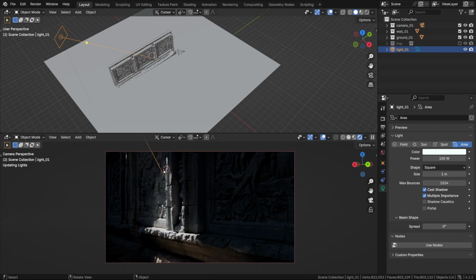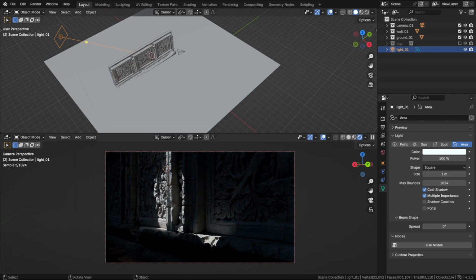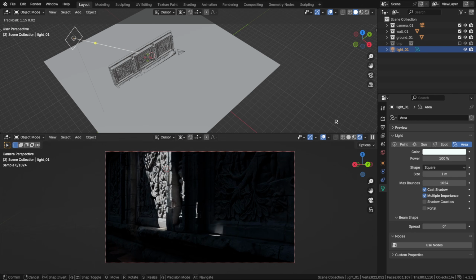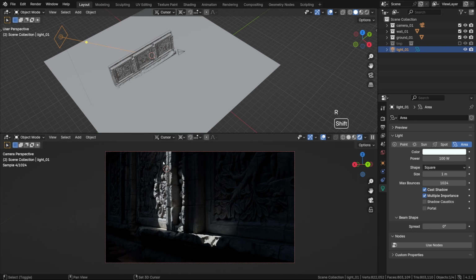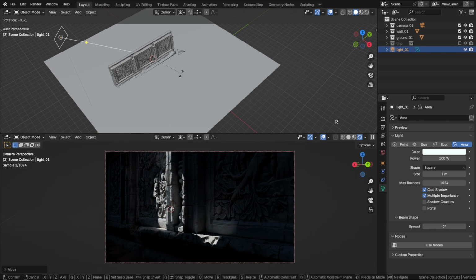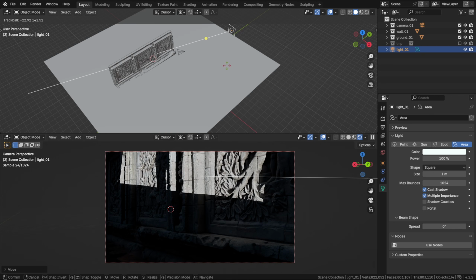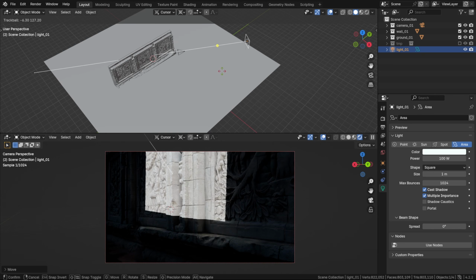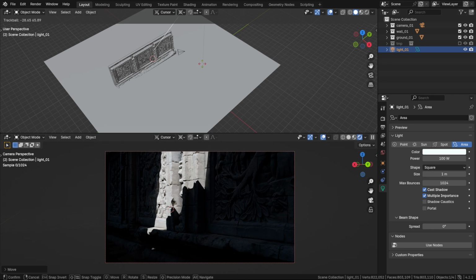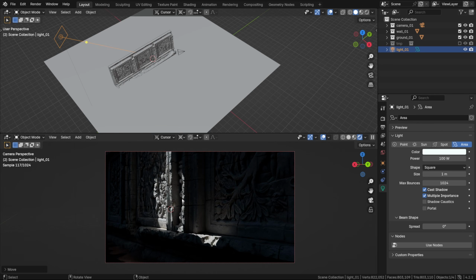Because what? Because the formal composition matters. This technique leaves some leeway as for choosing the direction. The frontal directions are entirely possible, even though usually it makes it look a bit flat. But because there's just a little bit of light and the rest of it is pretty much darkness, it works pretty well. I still prefer to angle the lights though, so they can cast their shadows towards us.